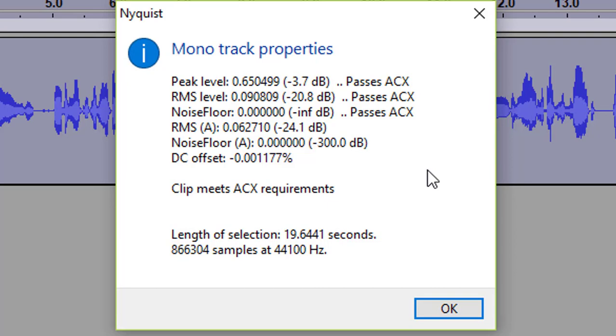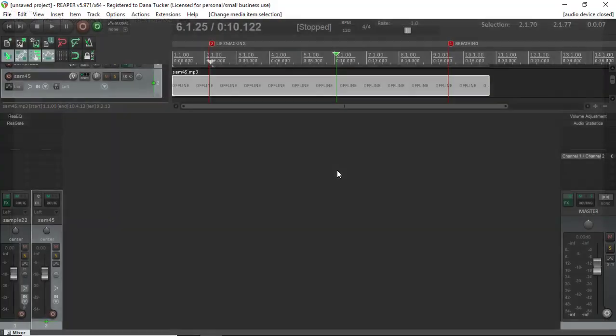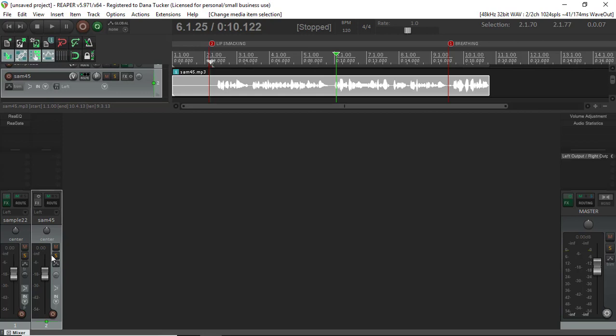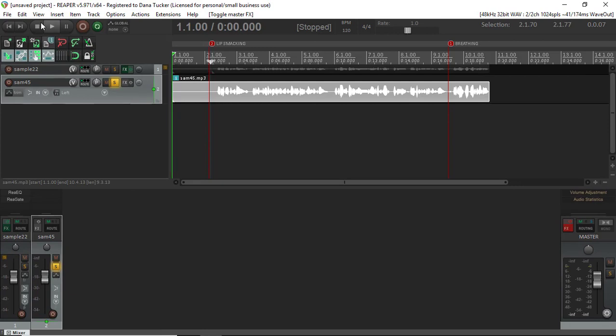So if you find yourself that the only place that you can truly record is in that sound booth, don't despair. There are ways that you can go in there and take a lot of this out of your file. So we'll go ahead and close all this down. You don't need that. And we're going to solo the track we just did. We're going to turn off the FX over on this side because we don't need it. And let's give it a listen.